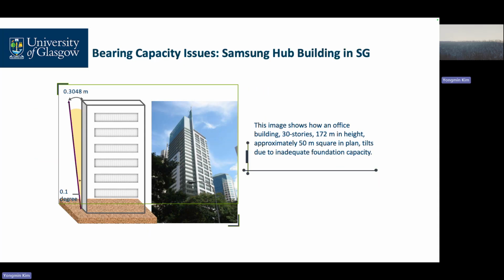Can you recognize this building? Yes, I think it's a Samsung Hub, right? Yes. Near Telagaya. Yeah, I see. Only a 30-story building. Yeah, it's considered high rise, but typical height, right? Yeah, this is the Samsung Hub. Of course, Samsung, the company, is building this. But we have some issue.